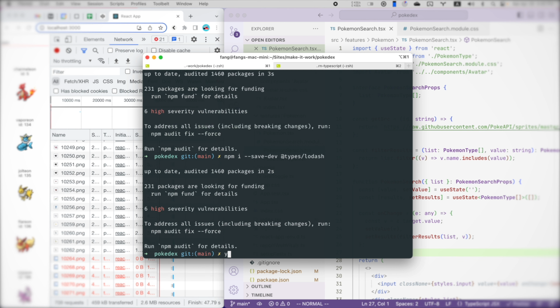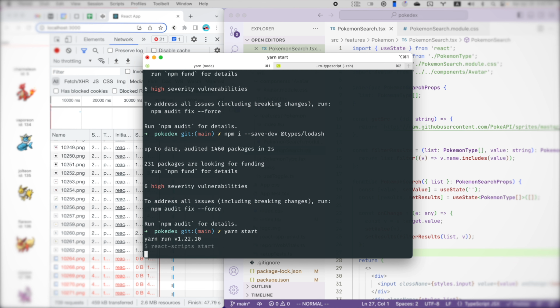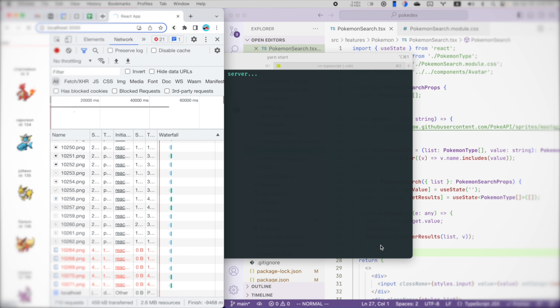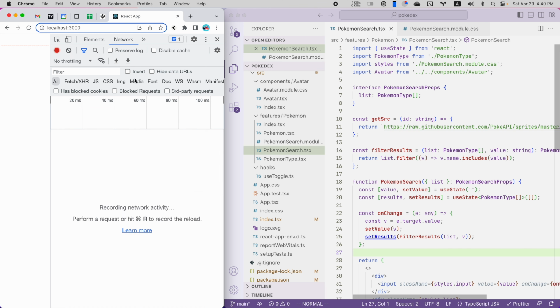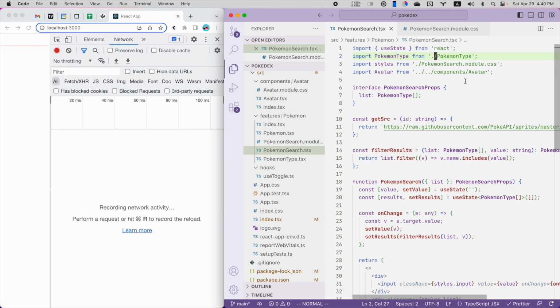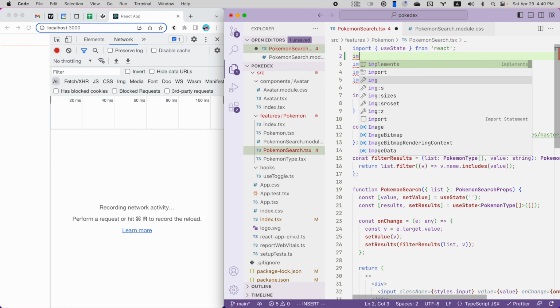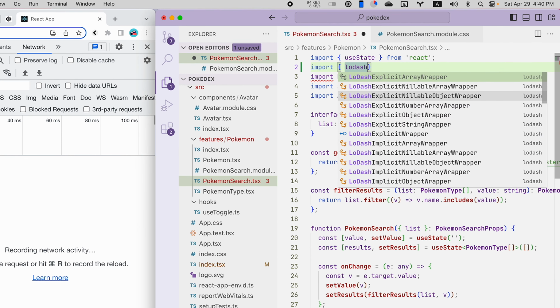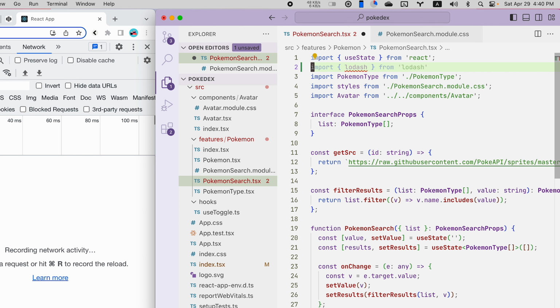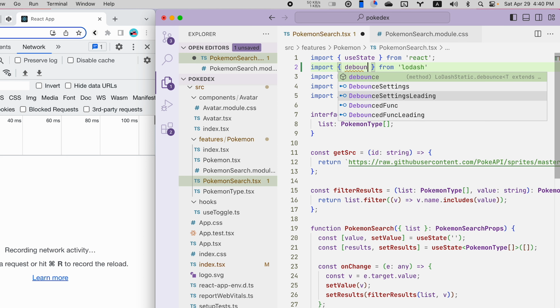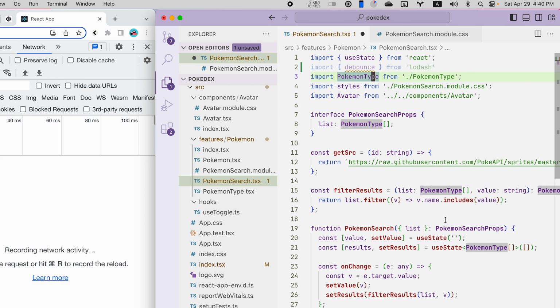All right, let's fire our server again. Now we can go back to coding. We can clear the network so we can look at our new results. Let's import from the Lodash library. The function that we want to load is called debounce. And the function that we really want to apply the debounce action to in our case is called setResults.